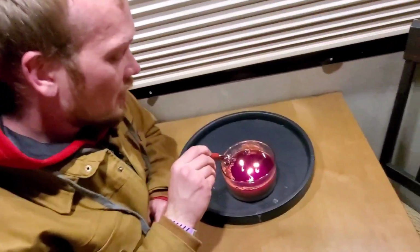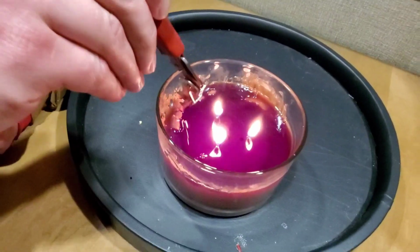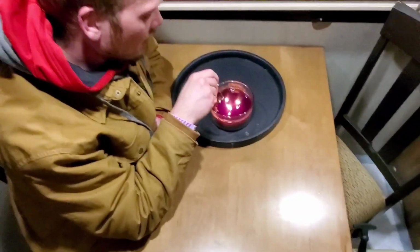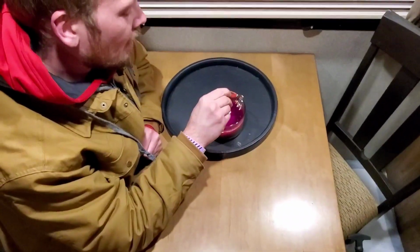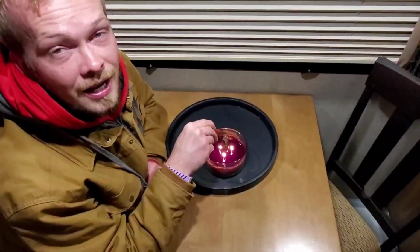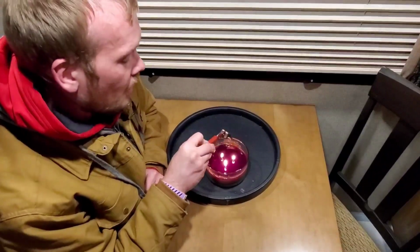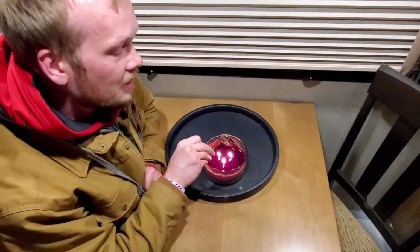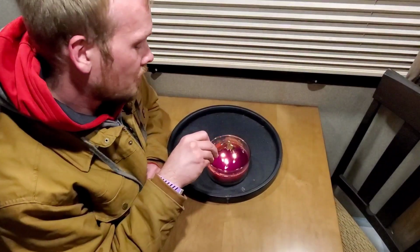Okay, so this wax right here wasn't burning or melting around the edges. It was just up against the edges. So I pushed it down in it so it'll get a little bit closer to the flame and melt. And now I'm going to go around with a grill lighter and heat up the little bit of wax that's still stuck to the side, so it looks like a really clean glass.